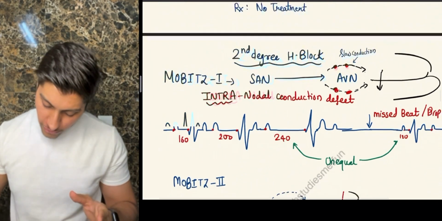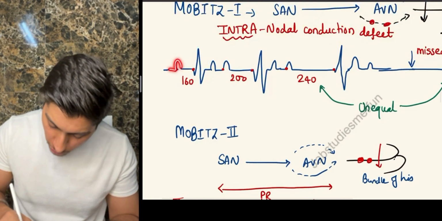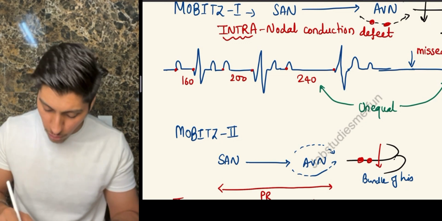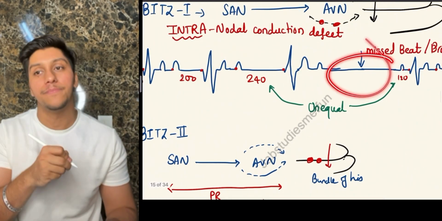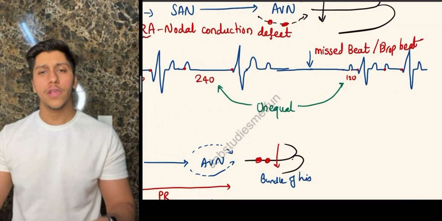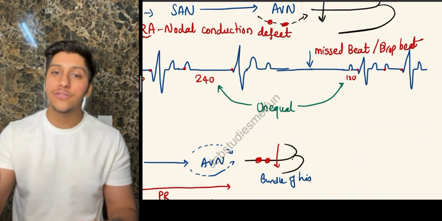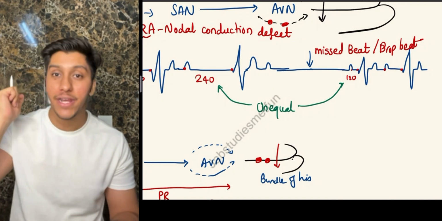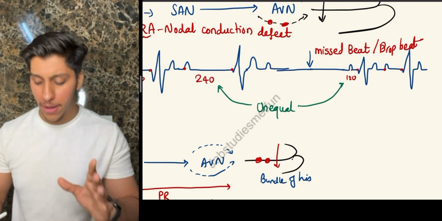Now what you have to see is that in Mobitz 1, this is the PR interval. You are finding that there is an increase in the PR interval. The duration is increasing: 160, 200, 250, 240. And all of a sudden you will have a missed beat. After the missed beat, again you will see the PR interval is going to increase. Whenever you have a PR interval on an increasing trend, that is going to be Mobitz 1 heart block. PR interval prolonged means the heart rate is reducing, a bradycardic type condition. That's why these are all blocks. Mobitz 1 is also known as Wenckebach phenomenon.